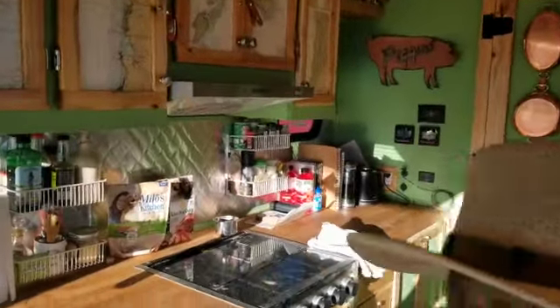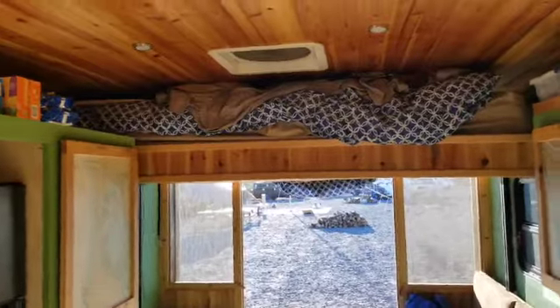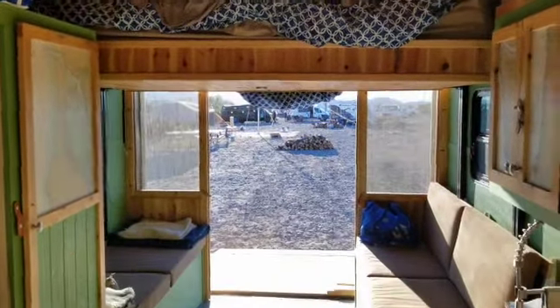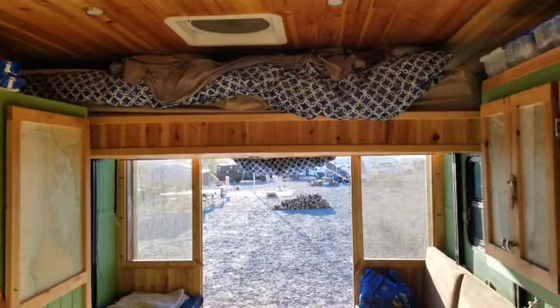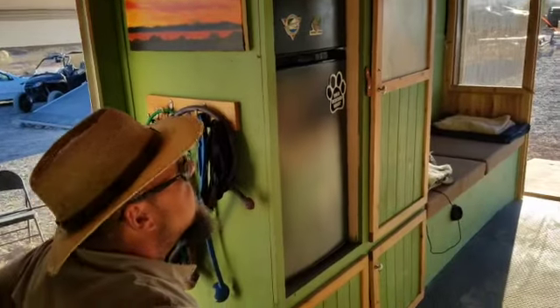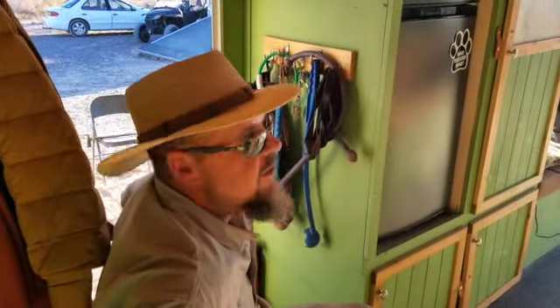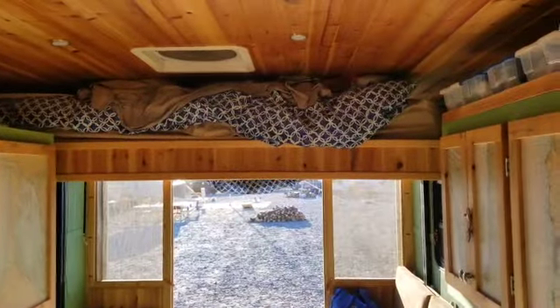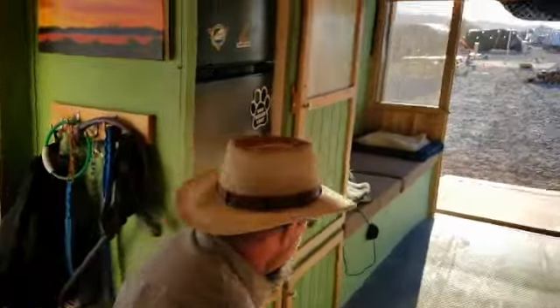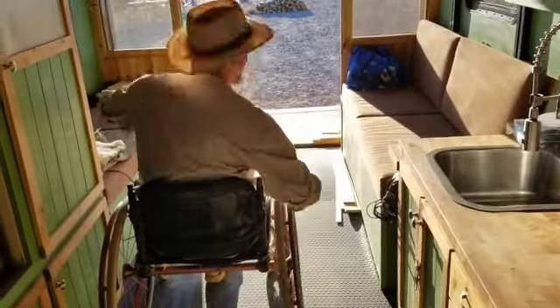I'm ducking right now under the bed, which I'll come around and show. So we're just going to start with the bed. Tell me about the bed, Bob. It's on a Happy Jack Bedlift. It's a full-size queen memory foam mattress, and it's awesome because I can just shove it up against the ceiling and nobody knows what it looks like. It raises up and down, and I believe you can lower it to just whatever point you want it to be at, right?